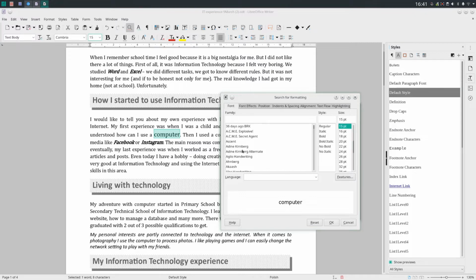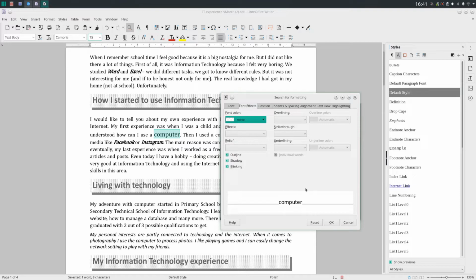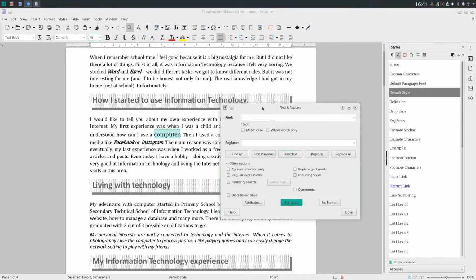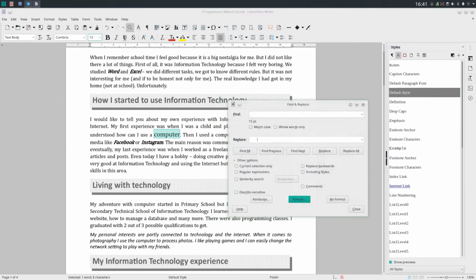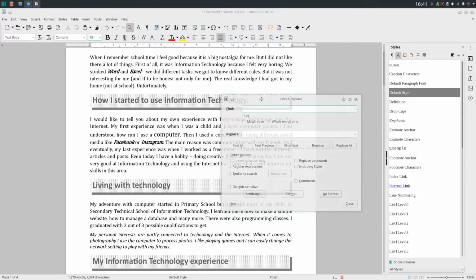So you can select a specific property or specific value. In this case, you can say, okay, I'm looking for words with this font family, this font style, maybe a certain color, and so on, but only if that has been changed manually, right? And you can do the same here, right? So you can replace it with something. So perhaps let's work with those words which we've selected before, right?